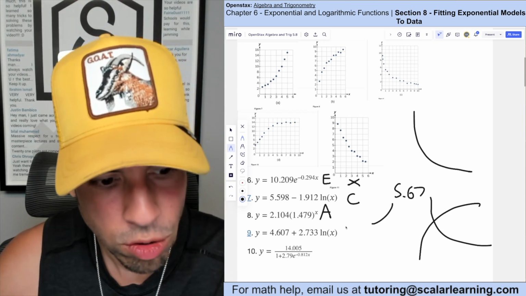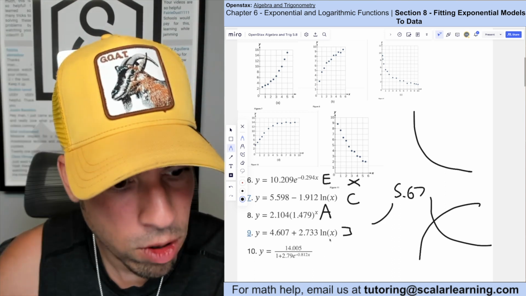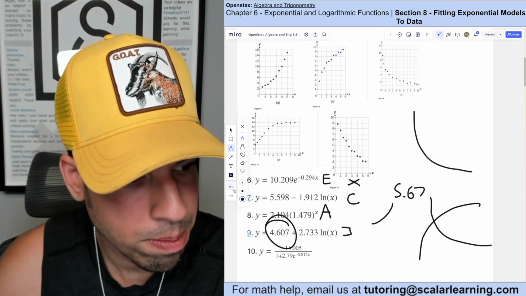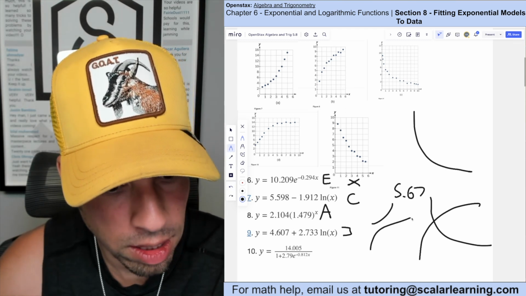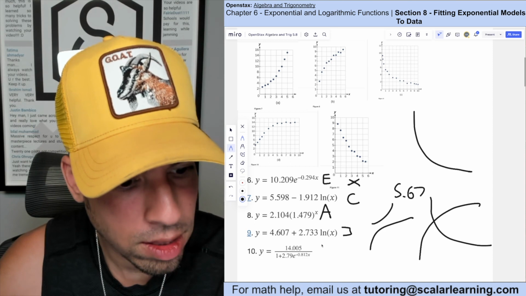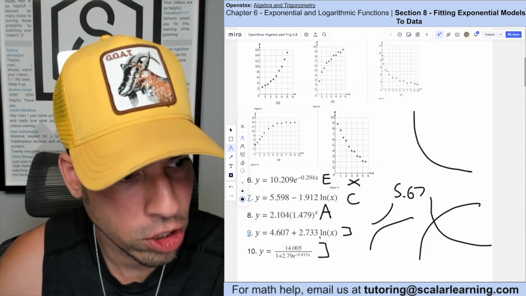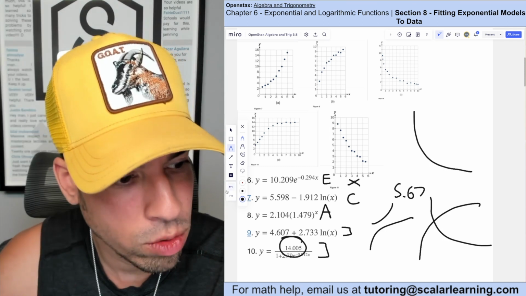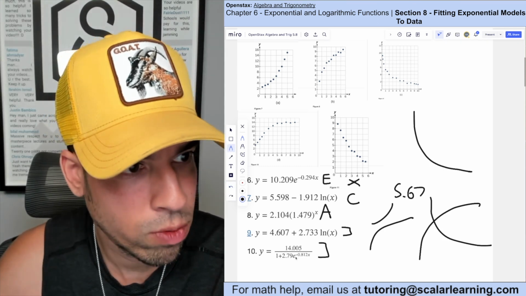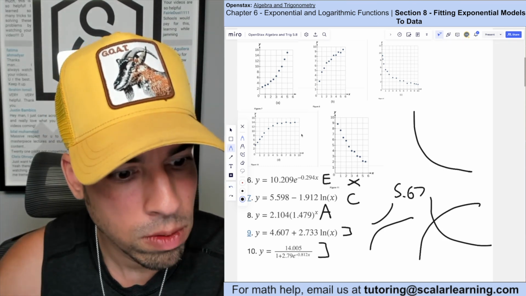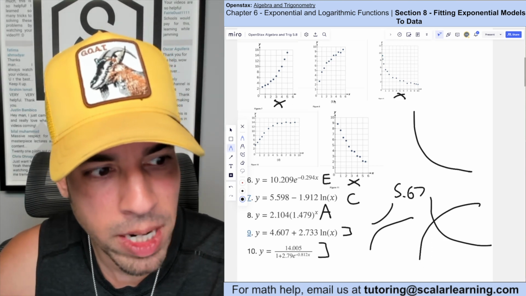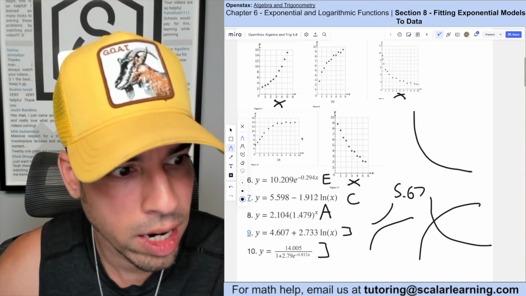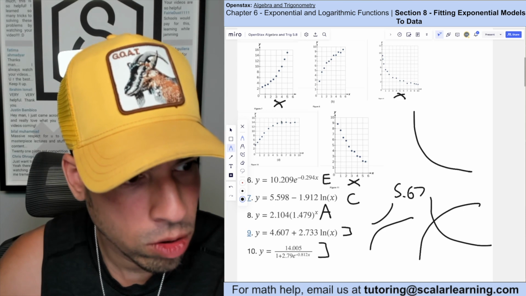Now we come to these two. This is a typical logarithmic function with a vertical shift up by that much, but it should still kind of look like this. And then we've got this one, which is a nice logistic function. So I'm looking at this logistic function, and again, this top value is the upper bound, which is a little over 14. So if I'm now comparing between the remaining graphs of B and D, for the logistic, D sure looks like the logistic.